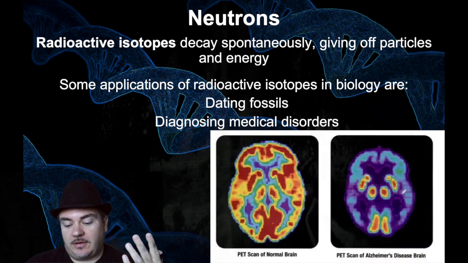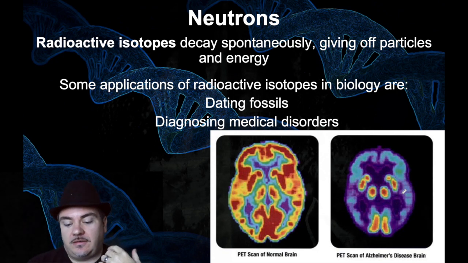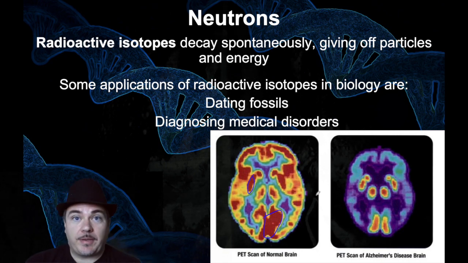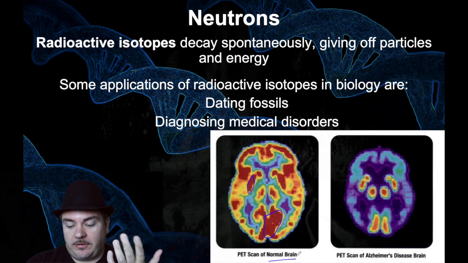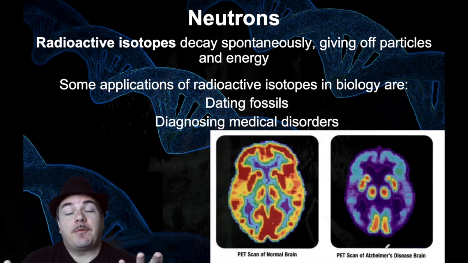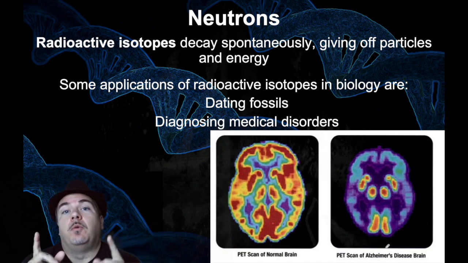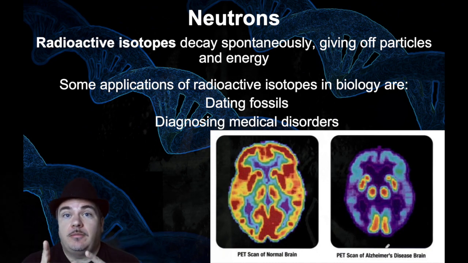And you can do this to learn things. For example, give you that radioactive isotope and do a PET scan of your brain, and you can see which areas of the brain are the most active right now based upon where the most of that radiation is. And you can do that to compare different individuals. For example, a normal individual versus somebody who's suffering from Alzheimer's disease, where it's much more difficult for them to think. So that's an example of why we use radioactive isotopes in biology, which is a type of isotope, the same element but with different numbers of neutrons. So that's why neutrons are important.